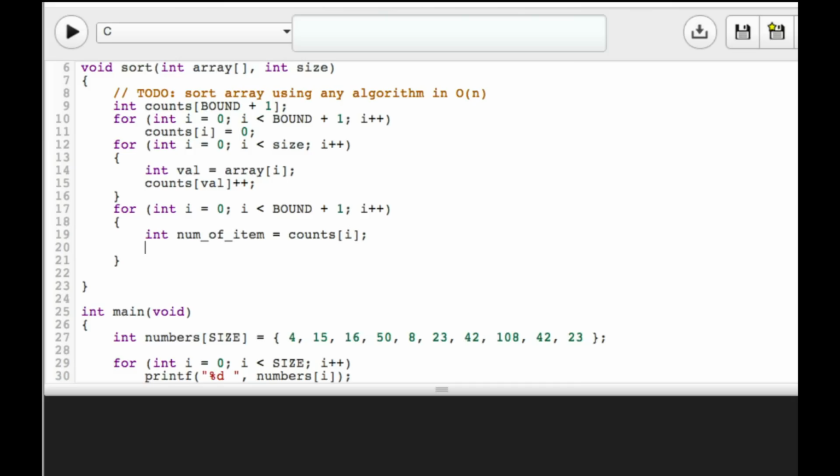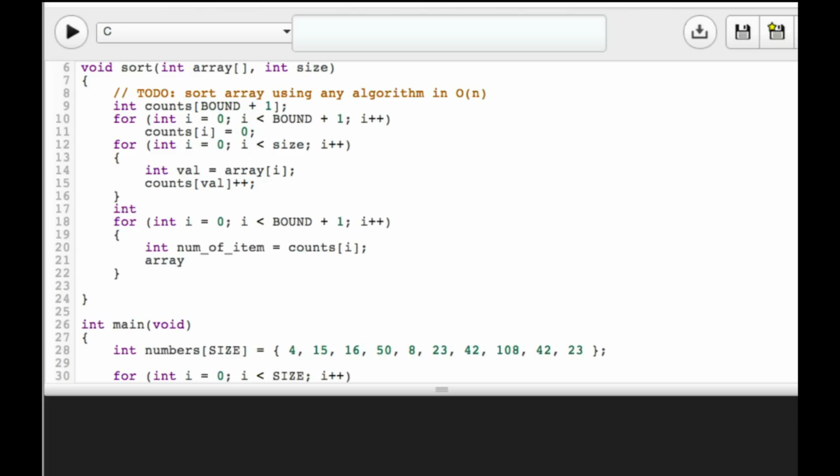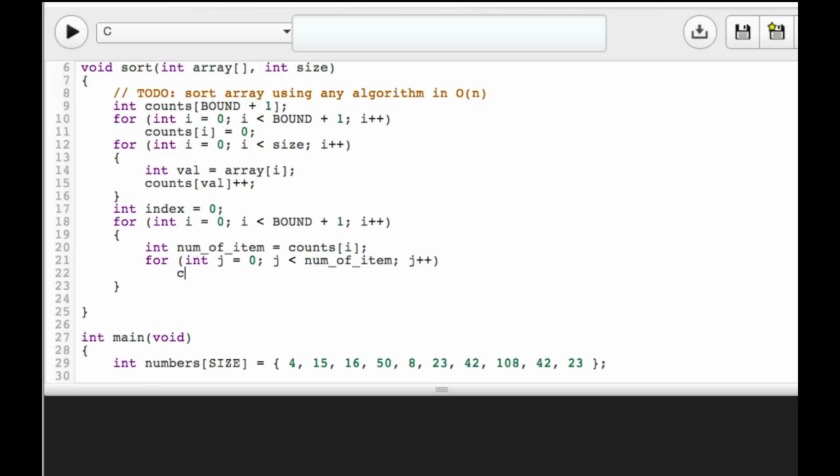For the array, we need to keep track of how far we are into it, so index equals 0. Then counts, array index plus plus equals i. Is that what I want? I think that's what I want. So yes, this looks good.